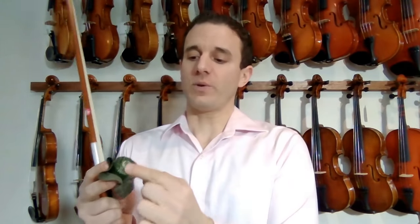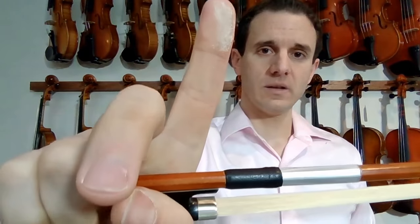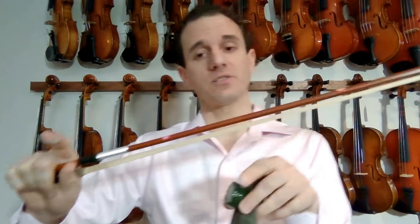What we need to do to start is scratch the surface of the rosin. I just do that with the back of my bow. I'm scratching the surface so that some of the rosin starts to pop to the surface. When you do that, there's a film that comes on top that looks like that — and that's what we need to get onto the bow hairs.